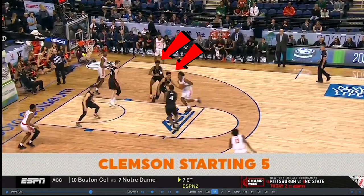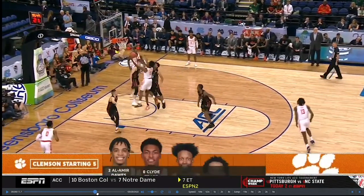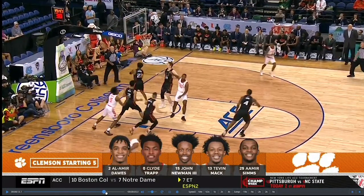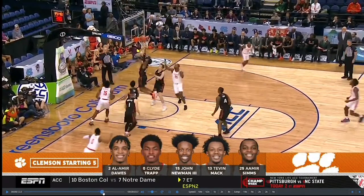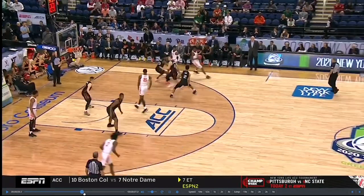This guy's wide open. This guy overhelps. He's wide open. If this guy steps over a half step, you're talking about getting to the middle and having 3 different players wide open on this middle drive. And instead, he takes it all the way to the basket, misses the layup, and Miami's off the hook on the first possession. So, it's one possession, but man, we just see a lot of defensive errors happening on this possession.